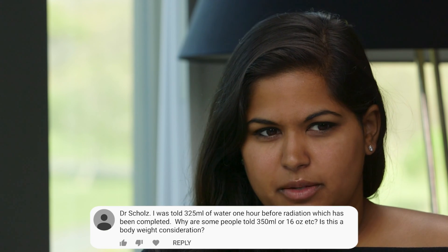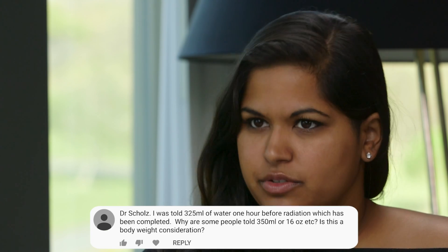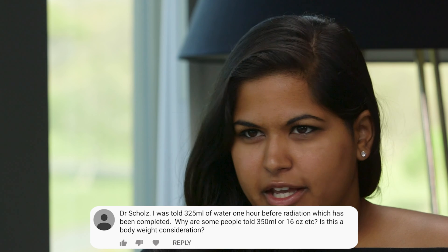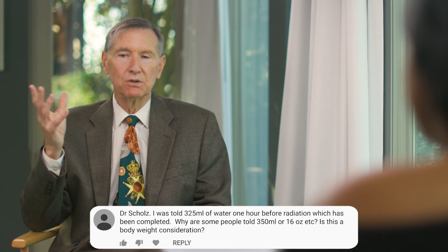A question that has come up a couple of times: people ask how much water they should drink, or their doctor is telling them to drink water before radiation treatment. Why do they have men drink water before radiation? Well, the urinary bladder is very close to the prostate, and the prostate can move around — radiation doctors want the prostate in the same exact location every time you go in for treatment. They want you to have the same amount of bladder expansion — the same amount of urine in your bladder — to develop consistency so they get greater accuracy with their radiation.